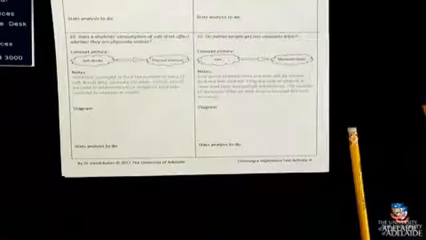And then someone has asked me about number 10. Does a student's consumption of soft drink affect whether they are physically violent? Okay. Students are surveyed to find the number of cans of soft drink they consume per week. Okay, so soft drink is a number. School records are used to determine which students have been involved in violence at school. So violence is yes or no. And you haven't been shown something that does that.